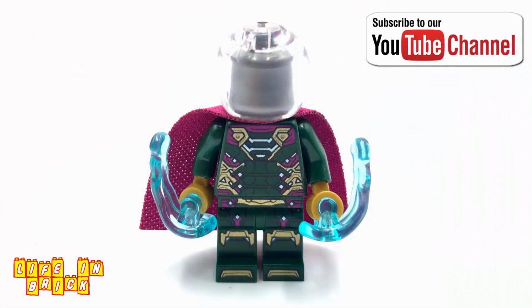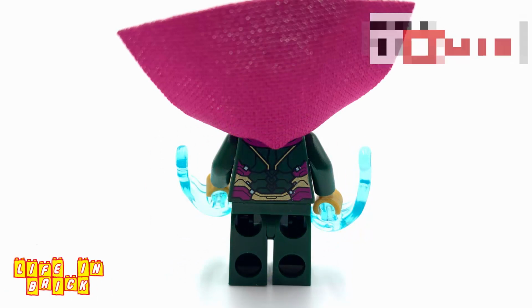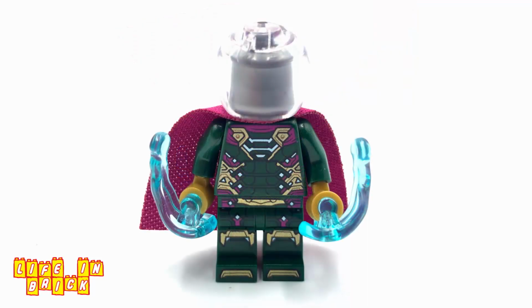Similarly here, if we go back to the pictures, look at the armor running down the side. To look at it, it looks similar to kind of Civil War era Iron Man, but in different colours. Whether that is kind of a hint, because there is a fan theory that now they've introduced the multiverse in the trailer, this guy's going to be not a bad guy, he's going to be a good guy, the equivalent to Iron Man on his world. So I don't think they thought that far ahead in terms of the detail, to be honest, but you never know, especially with Marvel. And Lego has had a really strong relationship with Marvel for years now.